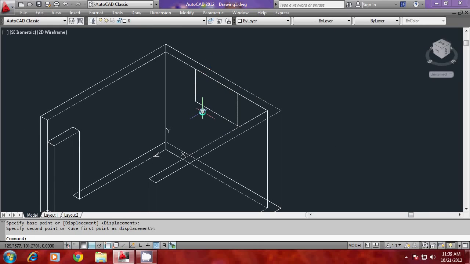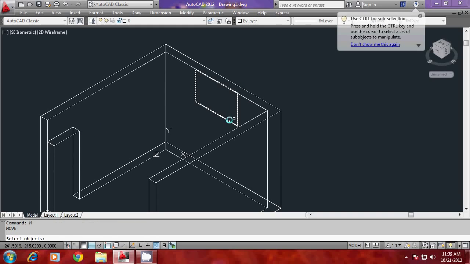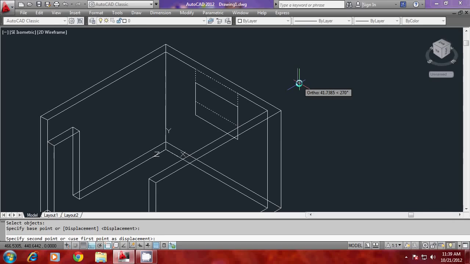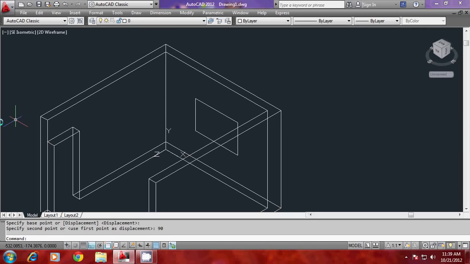centrally with this wall. Now I should move this window all the way down to match with the lintel. So I should bring it down to the lintel level. So I'll go to the move command, I'll select the profile of the window. I have selected the base point, it can be anywhere on the screen, and I have to move straight vertically down. So I point my cursor in the Y direction and I'll give a height of 90 units. So it has matched with the lintel.